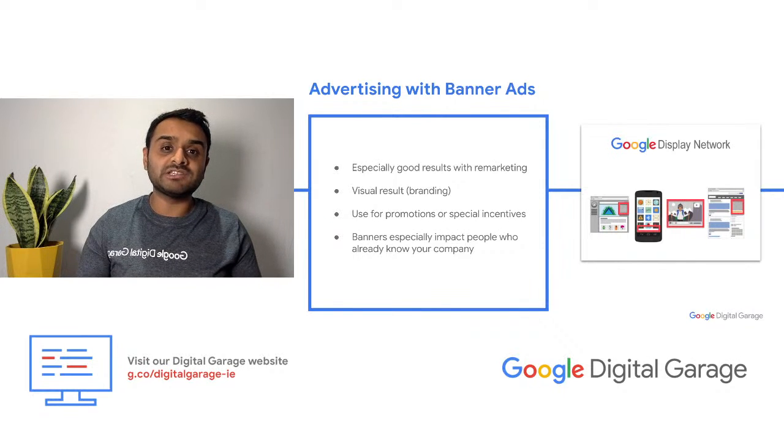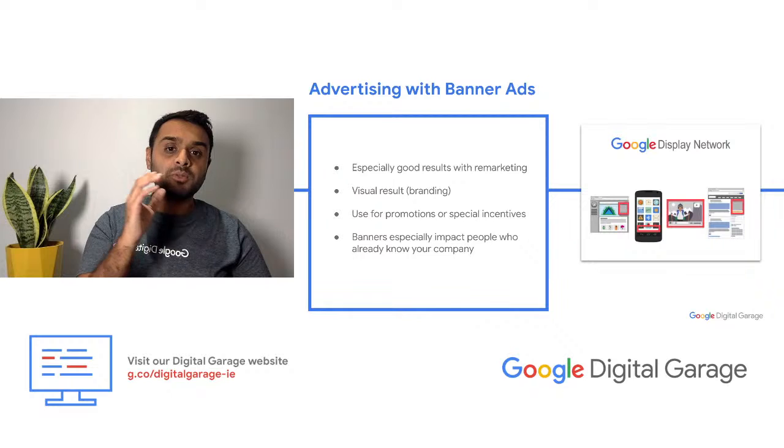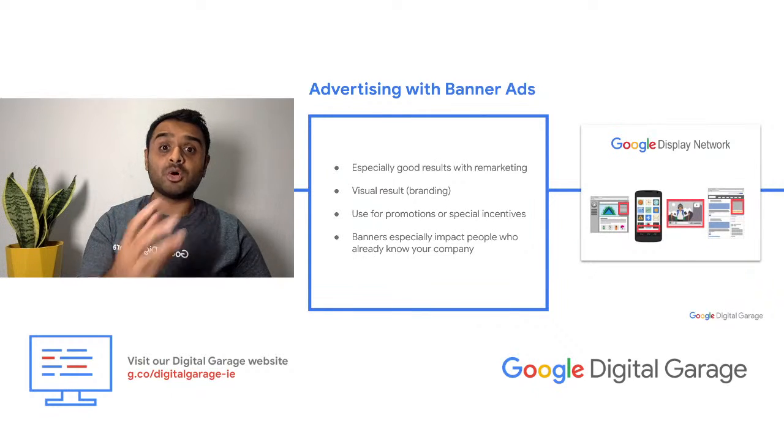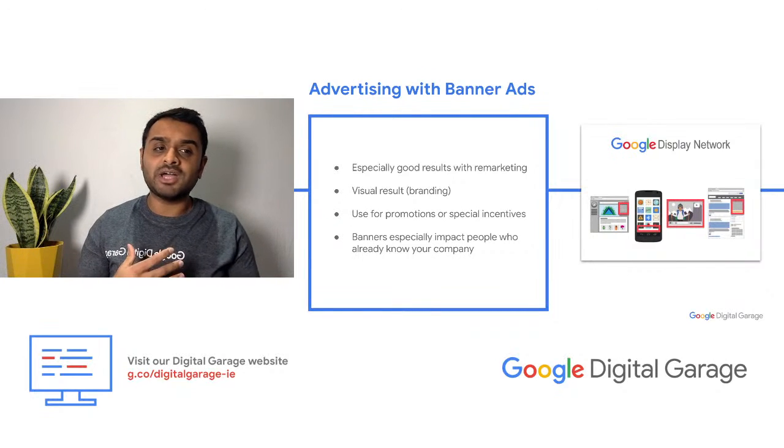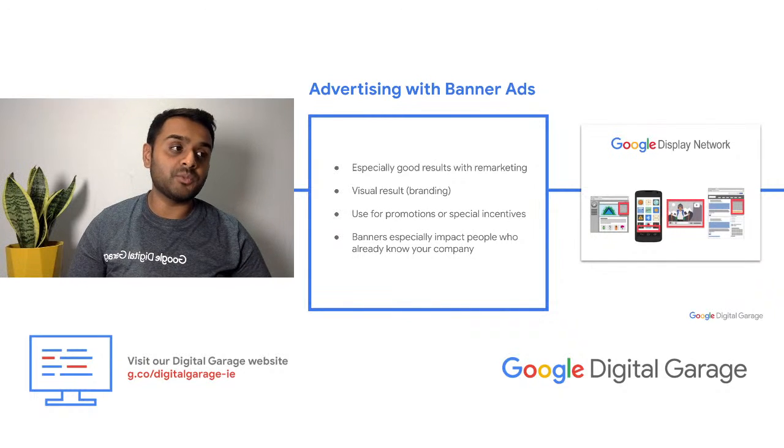But from your point of view, let's say you're a shop that sells bicycles. Then you can promote using banner ads, or the billboards of the internet, like I like to call them. You can have these ads appear on websites which are, let's say, blogs about people who enjoy cycling. As long as it's relevant, you can find these various websites, which are all part of what's known as the Google Display Network. So you can find websites which are relevant to the products that you are looking to get in front of your ideal type of customers as well.